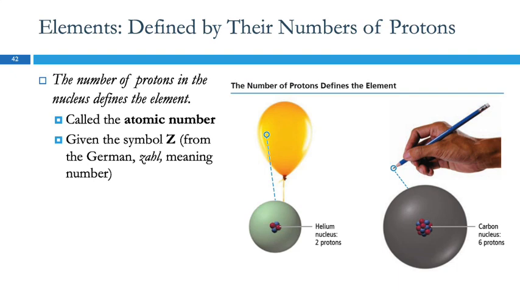No, it doesn't. So the number of protons is called the atomic number, and is given the symbol Z, which doesn't seem to make sense, but this came from the German word Zahl, meaning number. So this was number. It's kind of like N, right? Except it was in German. So if we look at helium, all helium atoms have 2 protons. All carbon atoms have 6 protons. That's what makes it an atom of carbon.